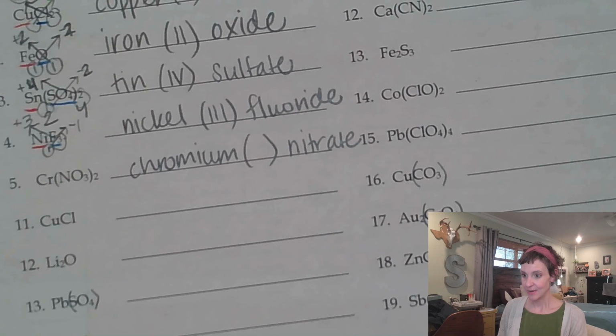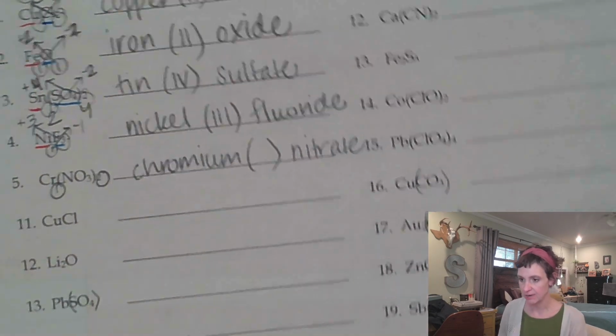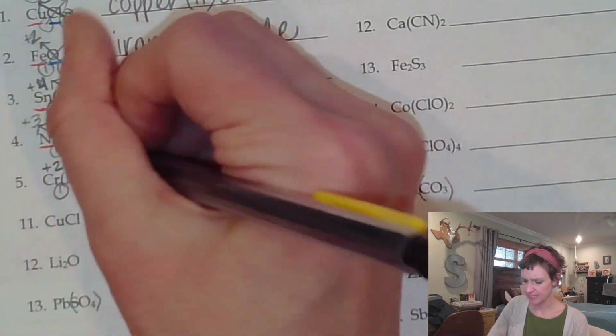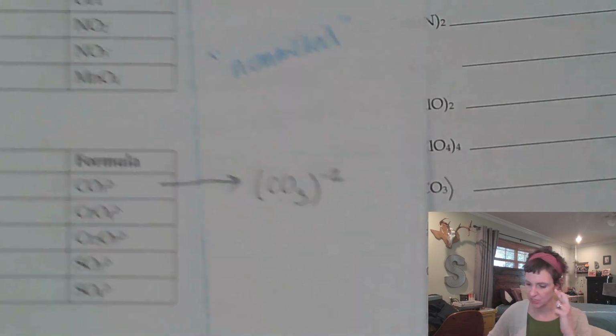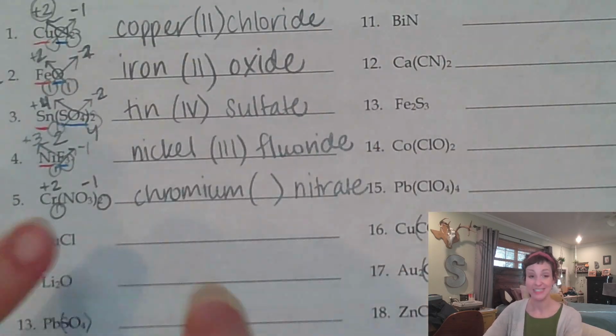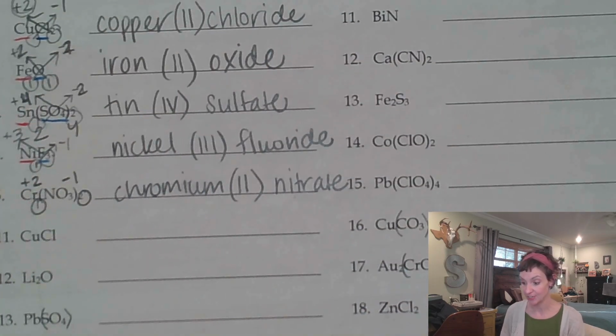Yes. Okay, reverse crisscross. Let's see what mysteries there may be. This was a 1:2 ratio, which would mean chromium +2, nitrate -1. Does nitrate have a -1 charge? Yes. Okay, so this is truly chromium with a +2, or chromium 2 nitrate.